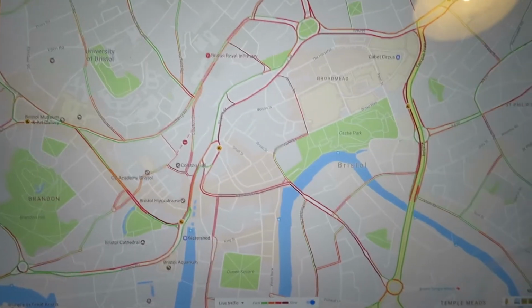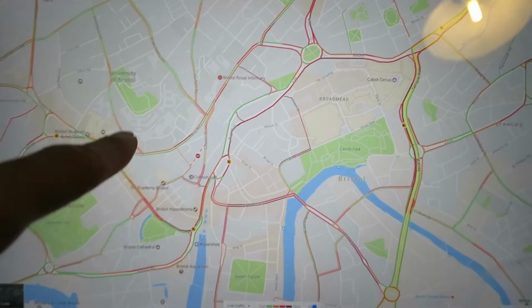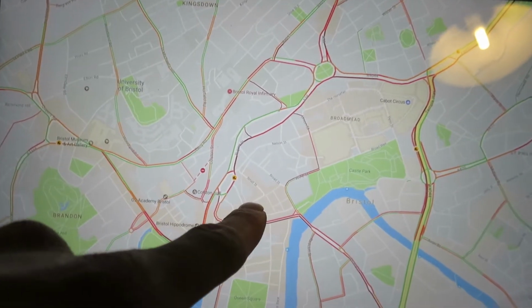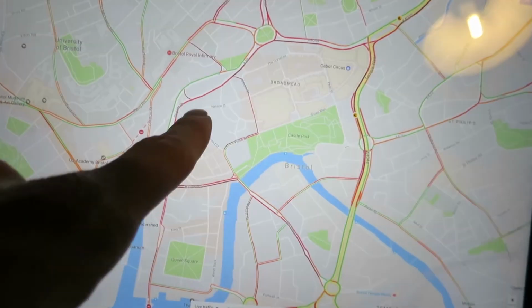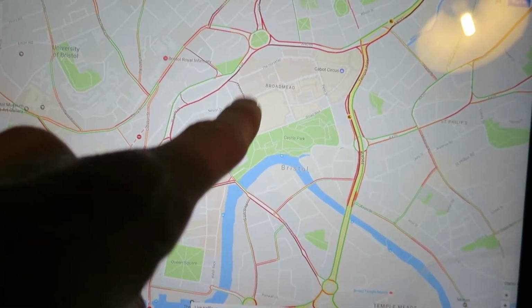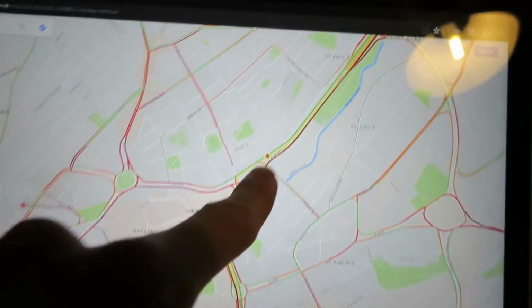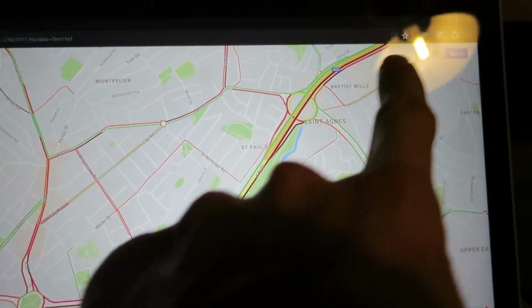Laura's just messaged me saying that it's not looking hopeful for buses. She left work late because she was helping someone. It's like their last day before Christmas. But it's not looking great for buses, which will go around this loop thing here. And the M32 is solid red all the way down, boys.